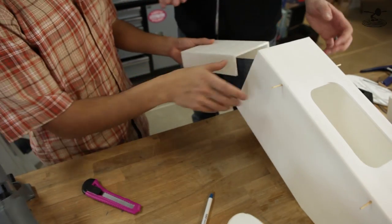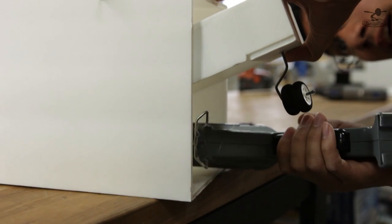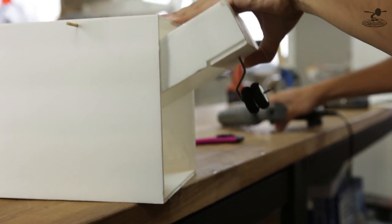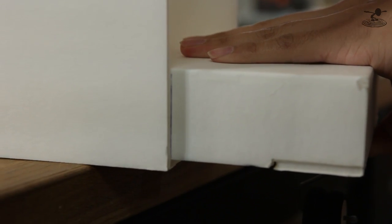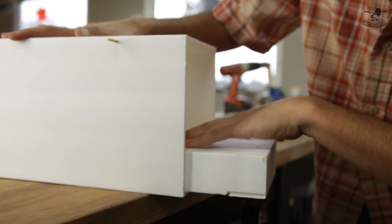At this point, you want to make sure everything is good with the landing gear, that you're happy with it. So once we have this piece going in here, we're going to start laying down glue on the inside. Josh gave me an excellent idea to pick that up and then put glue on the inside walls and then lay it down. You see the mark? I'm going to go back in a little bit beyond that and hold this down as flat as possible so it's not crooked. It's just perfectly flat with the fuselage.